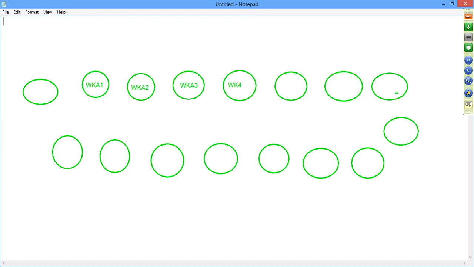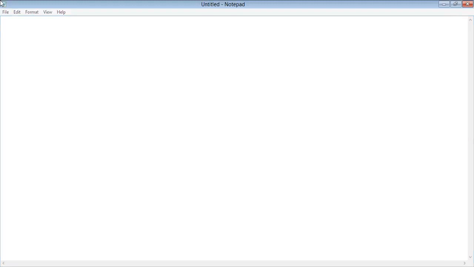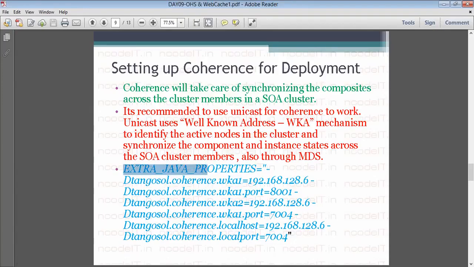Now when you are defining a Tangosol cluster, you can define these 9 well-known IPs and well-known port numbers, max. But it's not necessary that you always define 9. Max is 9; minimum you can define 1 or 2. So that's what I'm defining. These properties will go into what is called extra Java properties here. If I go back here, these are the extra Java properties.